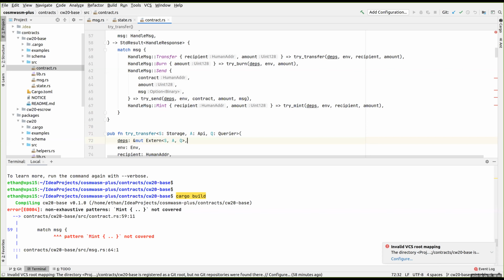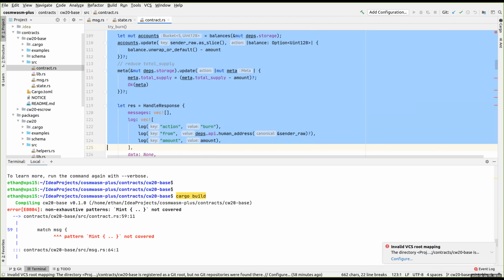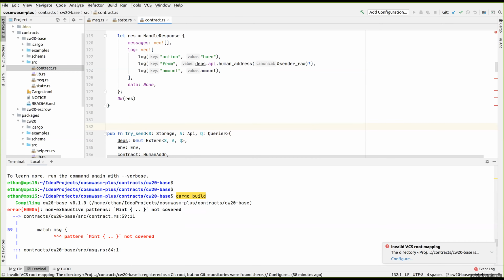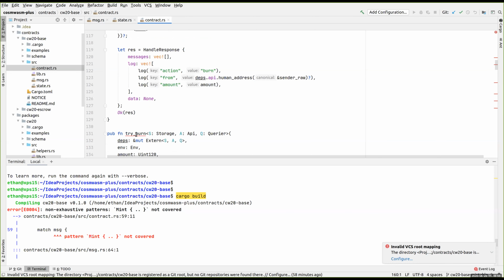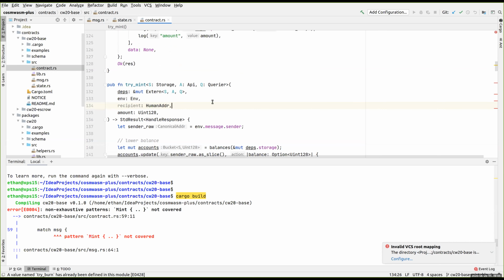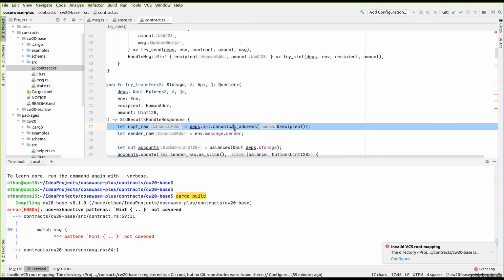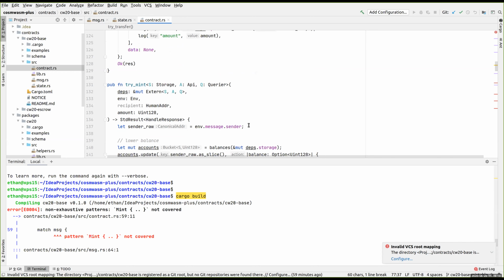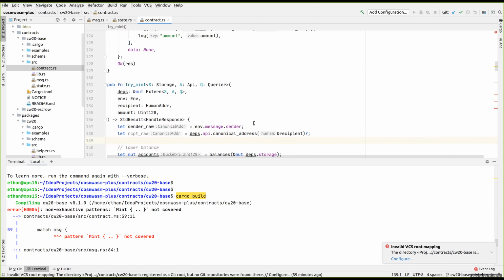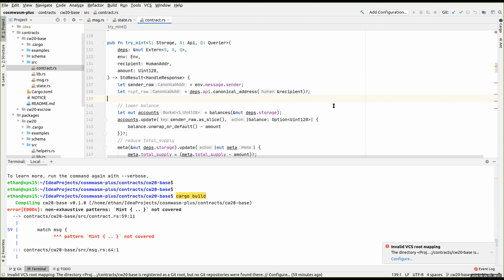Okay, so that's the boilerplate. And let's just take the burn one as a basis. So I said we could use that one as a basis. And try mint. Okay. So there's a mint. And if you want to grab more code, you guys see this thing here. So try mint. Now we've done the boilerplate here. We've got the mint here, and we've got the basic transfer logic, or the burn logic written here. So let's change it a little bit.